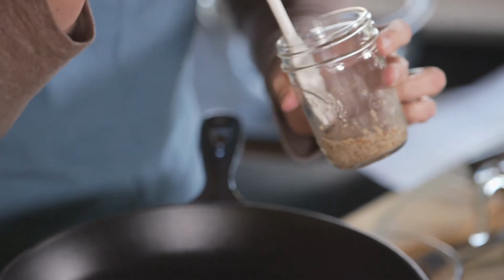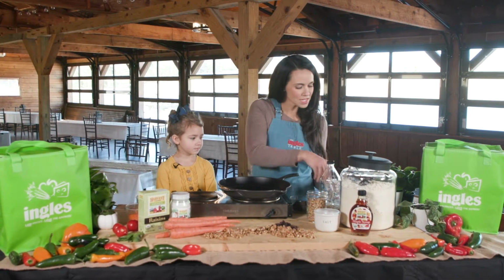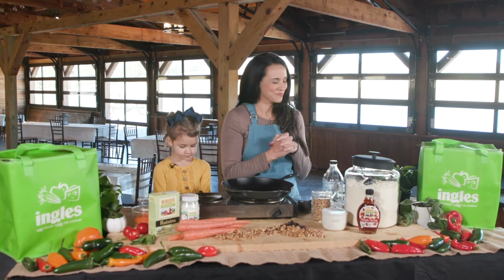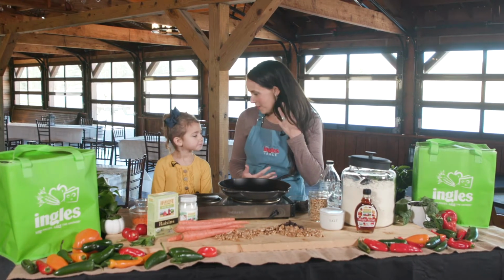And to get that consistency, it needs to sit in the refrigerator for about 15 minutes. So get that started first, and then by the time you're ready for the egg in the recipe, the flax egg, it'll be ready for you. So the next thing we're going to do, Kendall, is to make a vegan buttermilk.